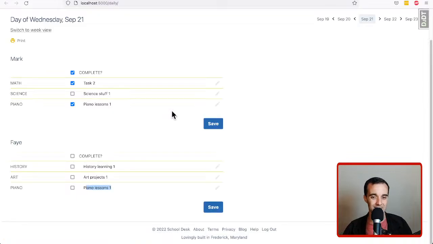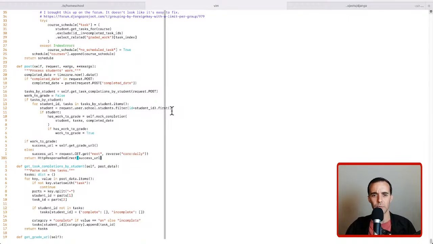So that's the flow. So that's a bunch of steps. We're going to try it out.